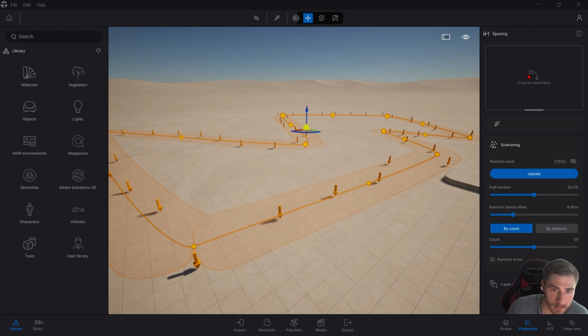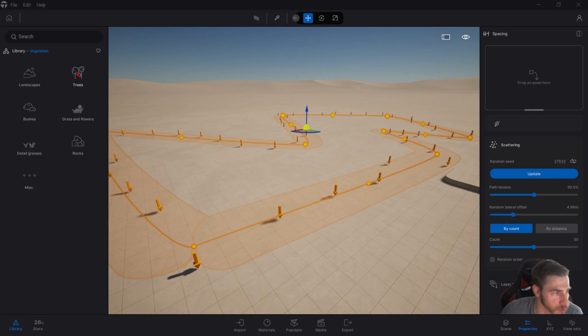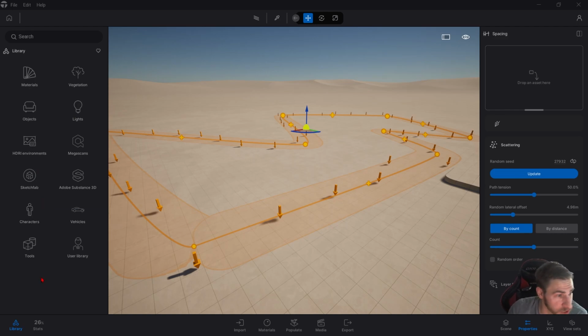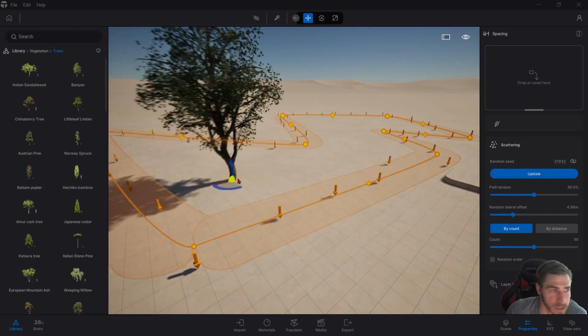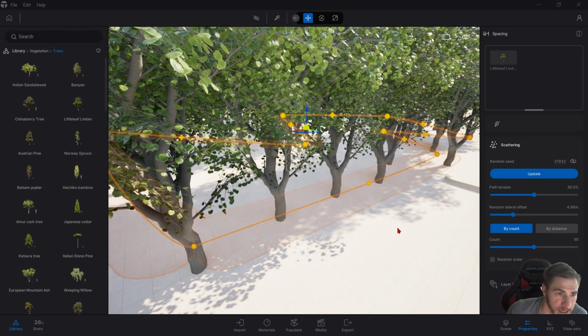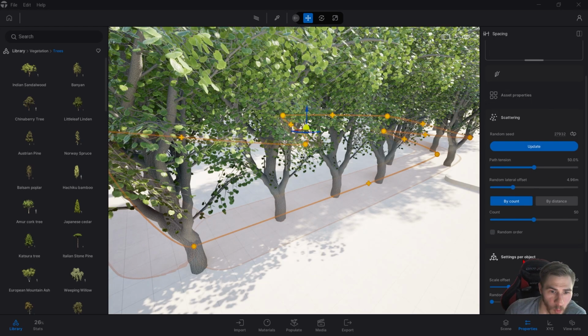Now let's start actually placing an object. A lot of times we want to use this with, obviously, any object can work here. I think a current limitation is that we can't necessarily have an animated object, which obviously we'll get there, which is fantastic. I don't think I want this many animated objects yet, but as far as vegetation goes, let's place a few trees here. I can put one tree, but I need to drag it into this asset here. And all of a sudden you can see this is absurd. Clearly not something that we want here.